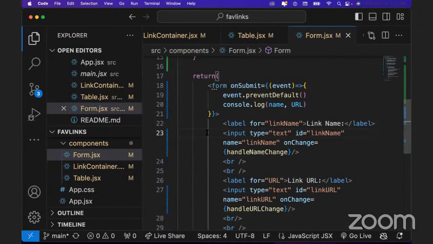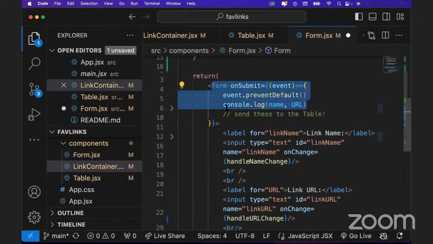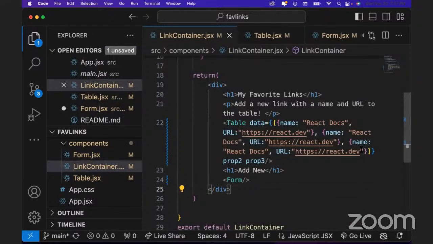And again, what we want to do is take these pieces of data. I don't want to just console log them. I want to send these to the table, right? Well, okay, how am I going to send these to the table? Theoretically, I need to send this from here all the way to here to save it as a prop for the link data, right?